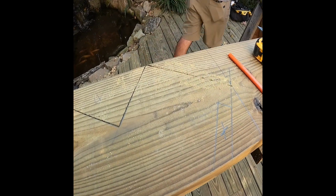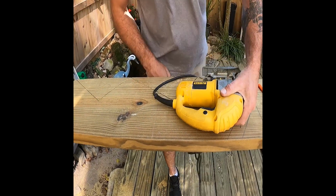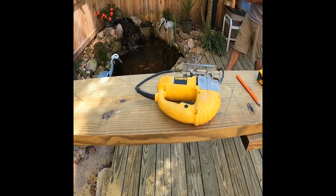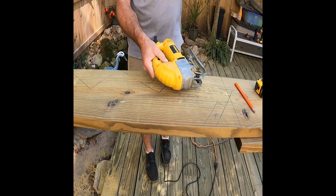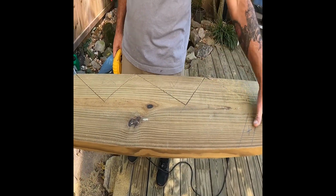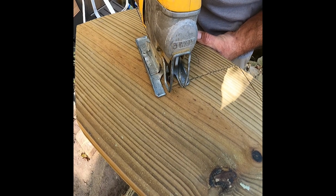Then we get our handy dandy jigsaw. And the extension cord. And I always leave it like I don't make that final cutoff. That way I can still have all of this supporting it. That way I can make my final cuts for the stringers to get this done. She clean.